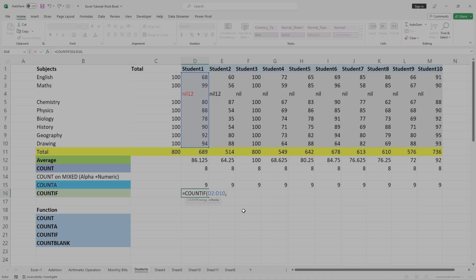For me, the criteria is how many times student has scored more than 80.